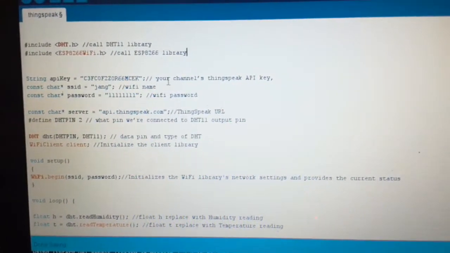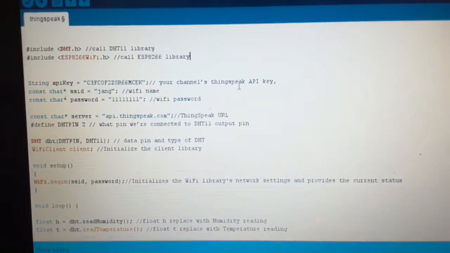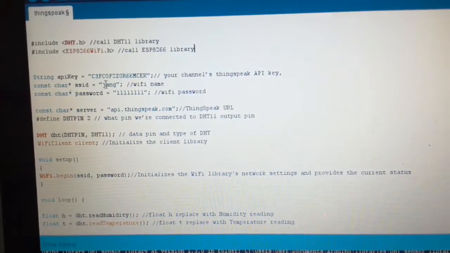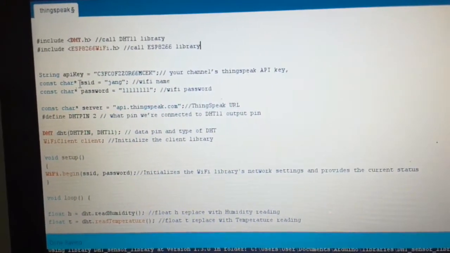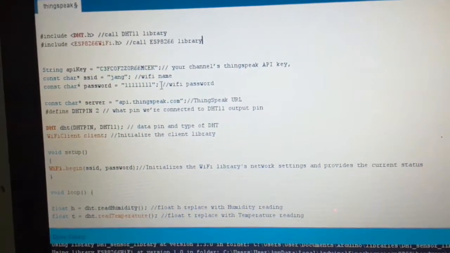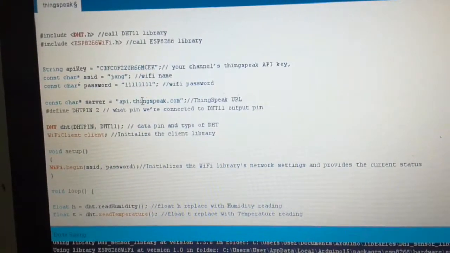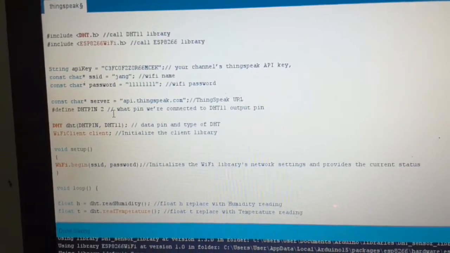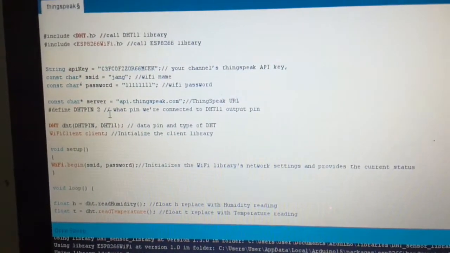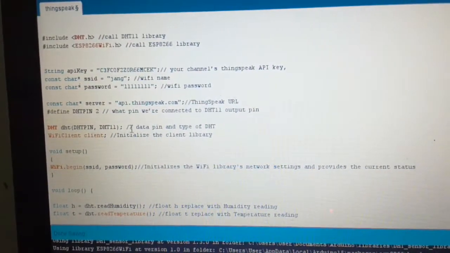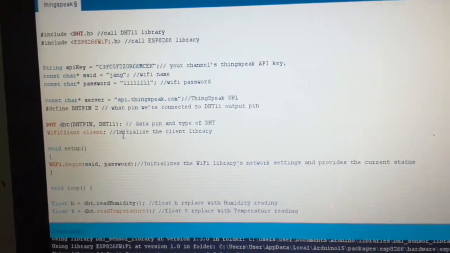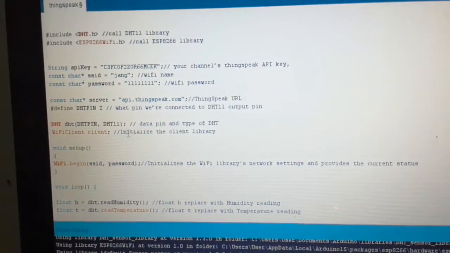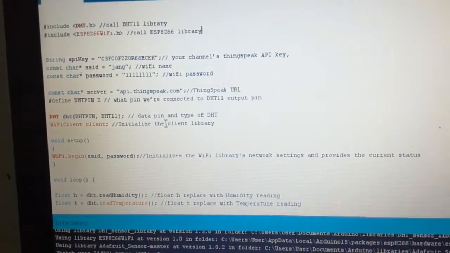This is our channel THINGSPEAK API key, this is the Wi-Fi name we use, and this is the password. So this is the THINGSPEAK URL, and this is the pin we connect to the DHT11 output pin. So we set the data pin and the type of DHT. This is to initialize the client library.